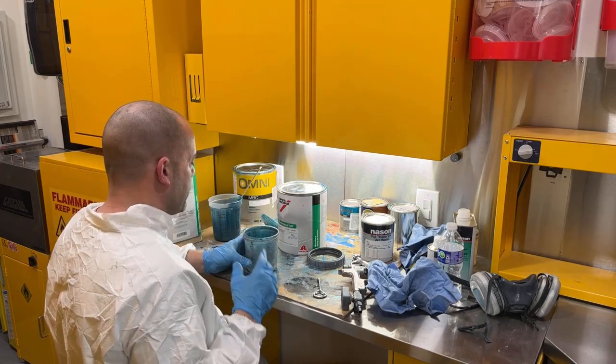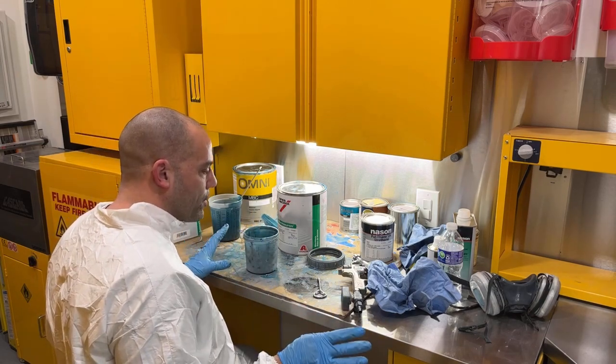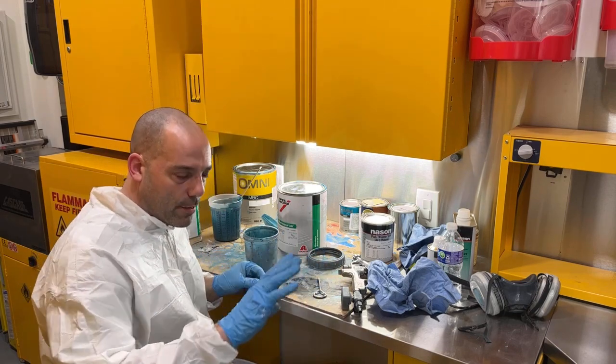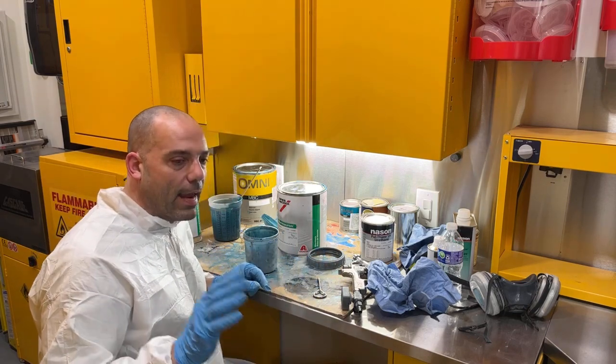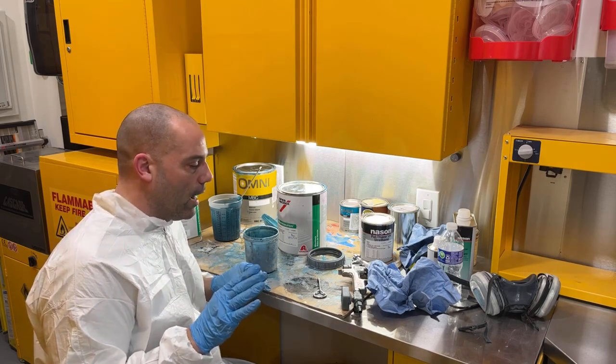So what I'm going to do now is mix up some more color. I'm going to do two more light coats like that on all the parts, and then after that we will tack cloth the car off, and then we will peel the tape off that's covering the white.